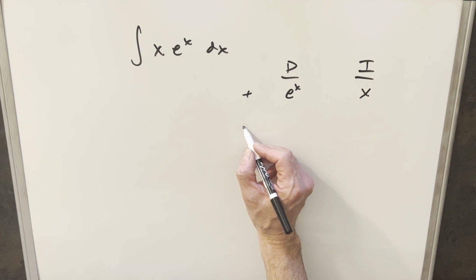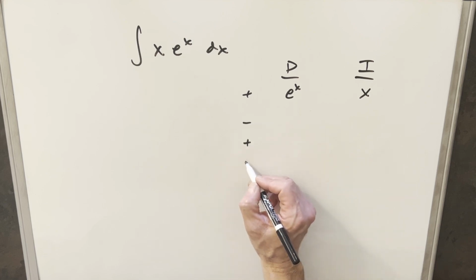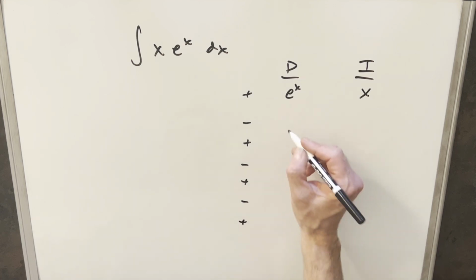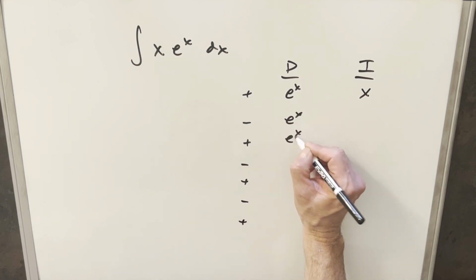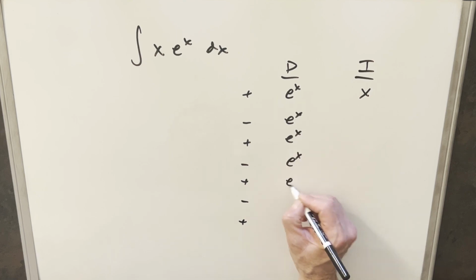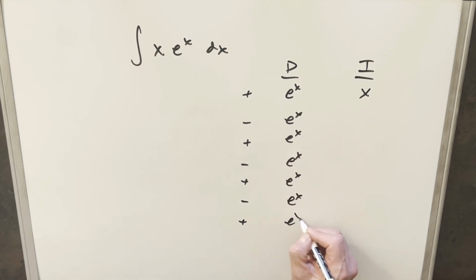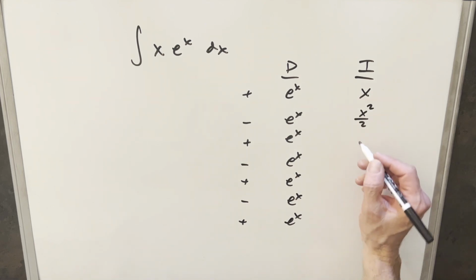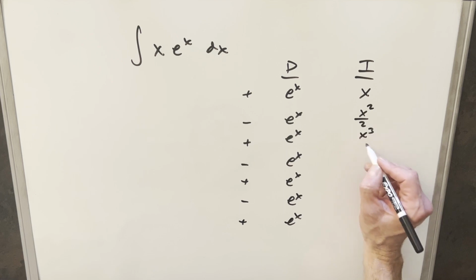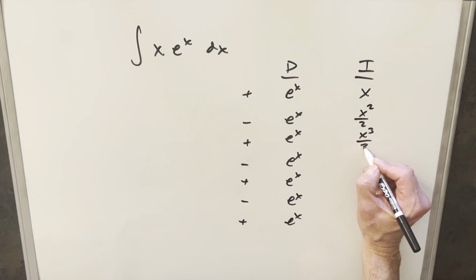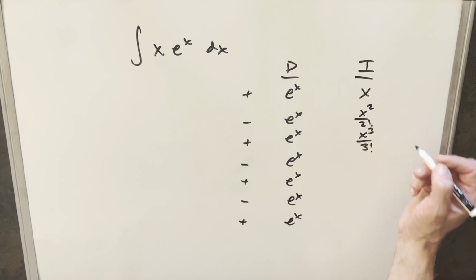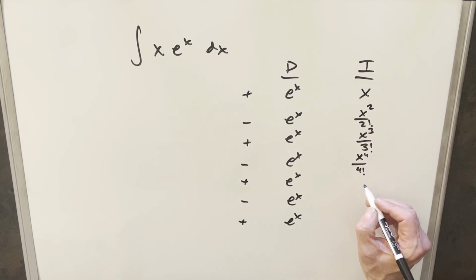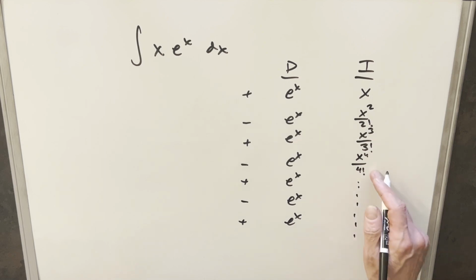On the left-hand side here, we're going to have alternating signs, and I want to have quite a few values just so that we can see the pattern. Differentiating e to the x, we get e to the x, and doing it again, we get e to the x. And of course, this is going to go on this way forever. Then integrating x, we'll get x squared over 2. Integrating again, we get x cubed over 6, but I'm actually going to write this as 3 factorial. We can write this as 2 factorial. The next one will be x to the 4th over 4 factorial. And it's just going to continue on that way with this pattern.